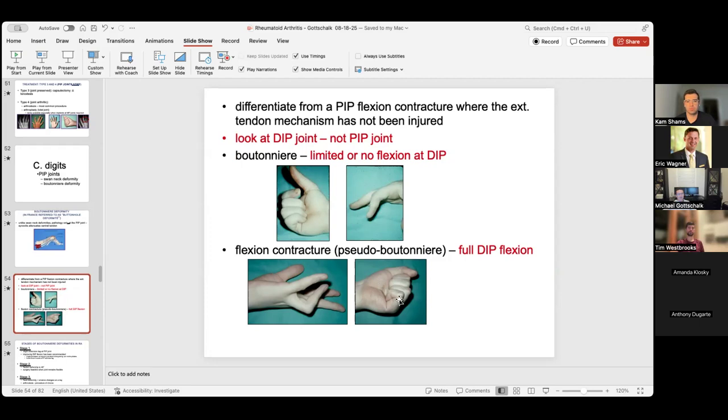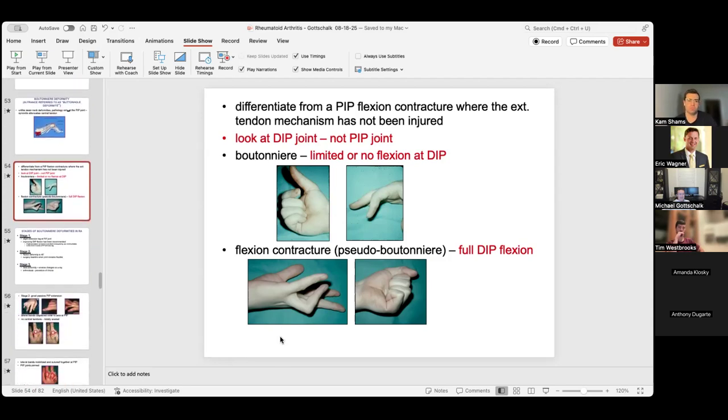If they have full motion of the DIP, it's not quite gotten onto a boutonniere yet, and this is something that we call a pseudo boutonniere. A pseudo boutonniere is specifically just a PIP joint contracture, and it's often related to a simple hyperextension injury from trauma, where the volar plate now contracts down. These can be exceedingly difficult to treat because even when you do releases on these patients, they tend to have issues. Wags and I have tried almost anything and everything, as I'm sure many of the other folks on the call have. We've tried digit widgets, we've tried capsulectomies, we've tried essentially check rein ligament releases.